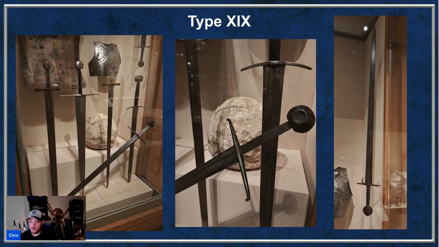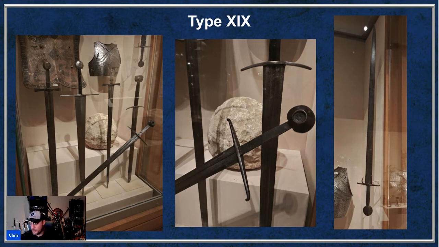But we're looking at basically the 3 main Type 19s that Oakeshott uses in a description. So if you look at the left image there, the horizontal one is one of the famous Type 19s. And it's hard to see because my pictures have glare in them, but the third one from the left, or the second one from the right there, that's also one of the popular Type 19s that dates back a lot older.